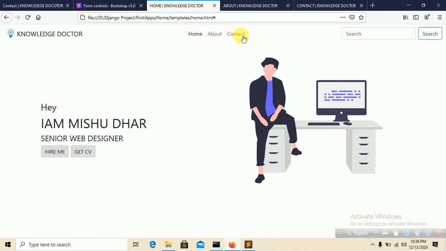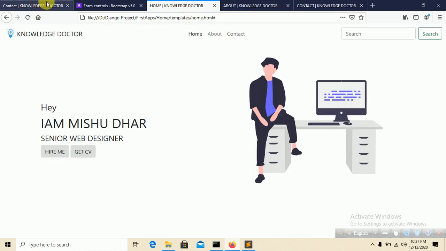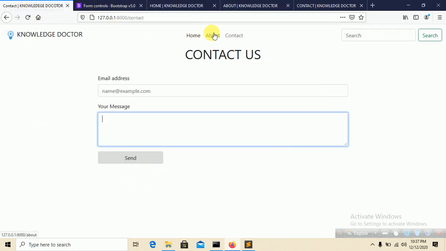Now I am just designing this part, but in the Django controlling part we are doing all the coding and connecting all these files one by one, and we also make changes in respect to these pages, and you also add a navbar here, same as in my other pages, about and contact, all the pages.